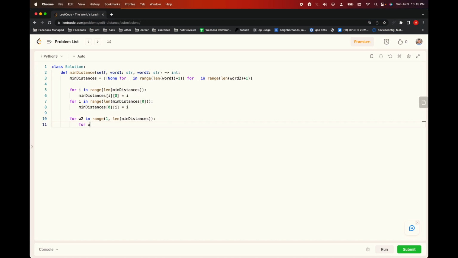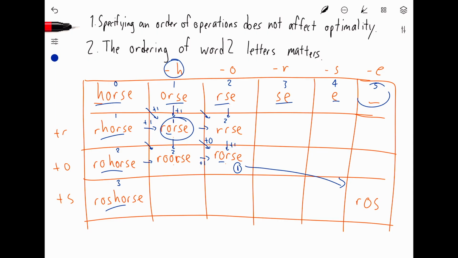And then for W1, meaning index of word 1, in range 1 to length of min distances 0 for similar reasons. So in the example, you could see applying the 3 operations, add, subtract, replace, took the grid above, the grid to the left, and then the grid up diagonally for us to solve. So we need those 3 grids filled out in each case.